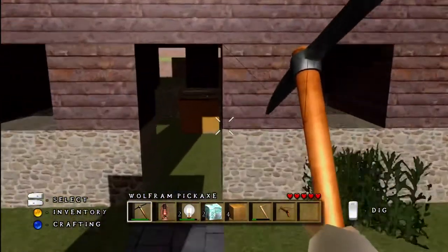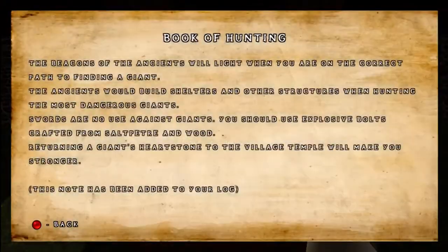Disappointing. Going over here to see what it takes to hunt these things. The beacons of the ancients will light when you are on the correct path to finding. What are the beacons of the ancients? The ancients would build shelters and other structures when hunting the most dangerous giants. Okay, swords are no use, so you should use explosives.